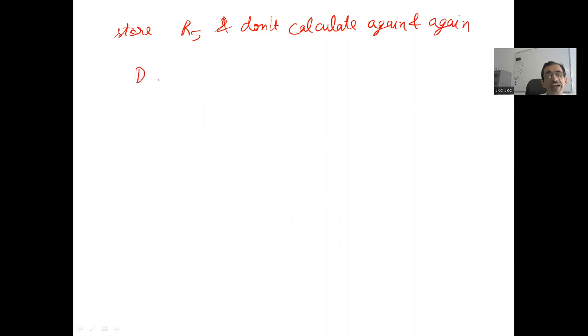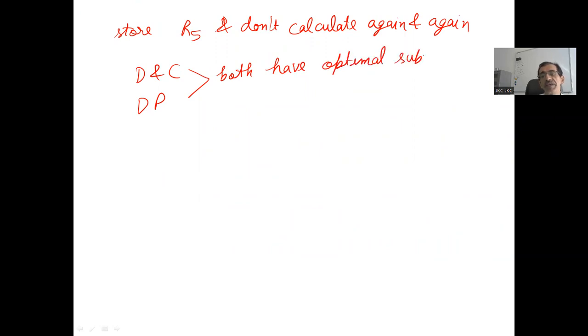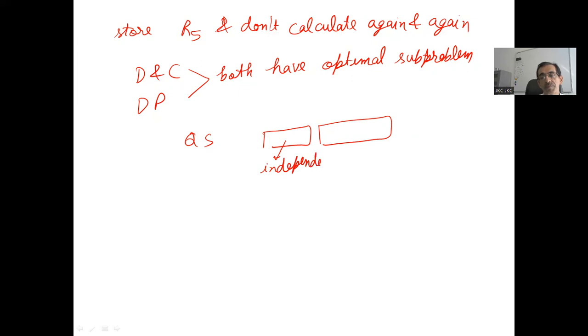So I say a divide and conquer problem versus a DP problem are similar. Both have sub-problems which are optimal. But in DP, they are overlapping. In divide and conquer, take quick sort. One partition is a sub-problem, optimal. The second partition is a sub-problem, but its solution was independent of partition 2 or sublist 2.